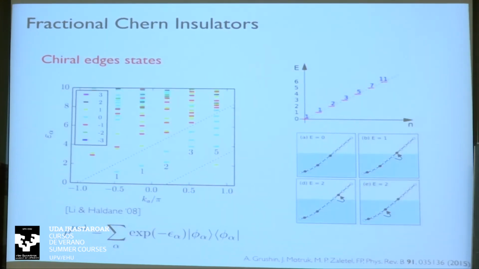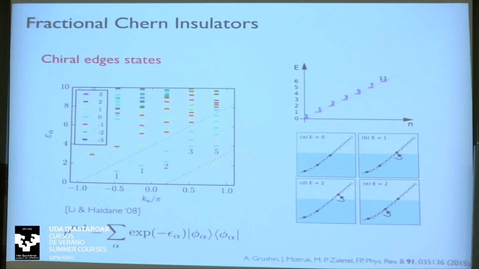And then we can also look at the edge states in terms of the entanglement spectrum, which show some characteristic properties of chiral states predicted by some effective edge theory. I realize that this is just a very quick overview, but I think it might be useful that you see what are the possibilities that we have.